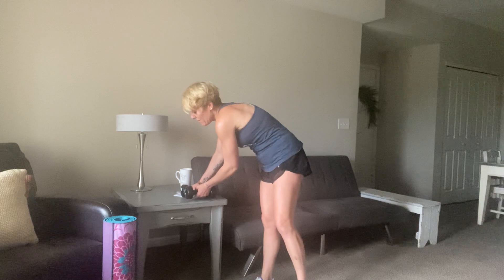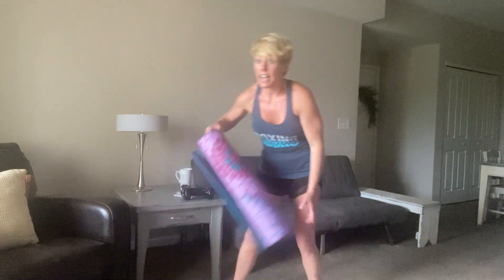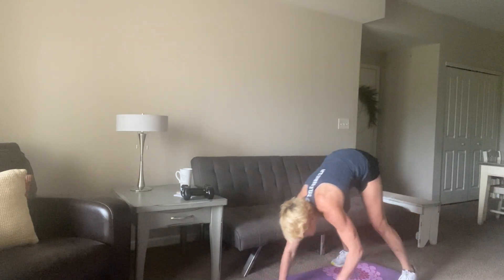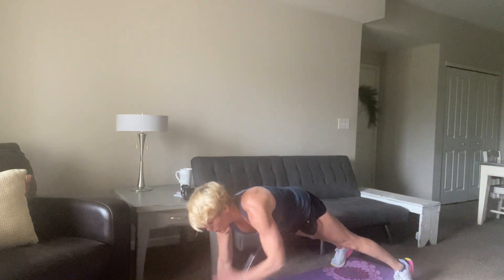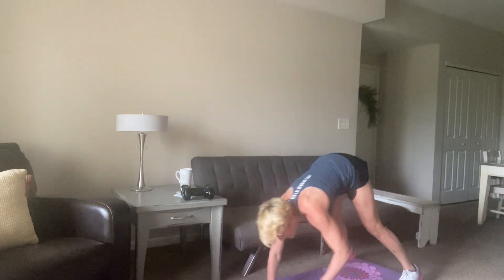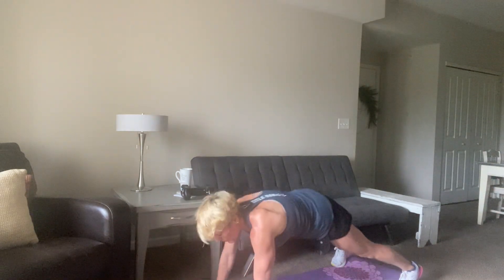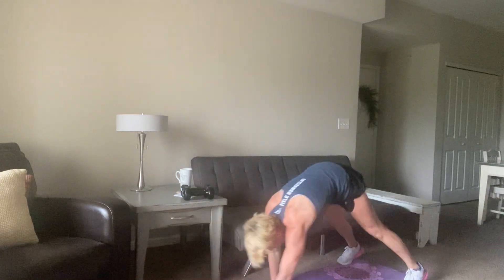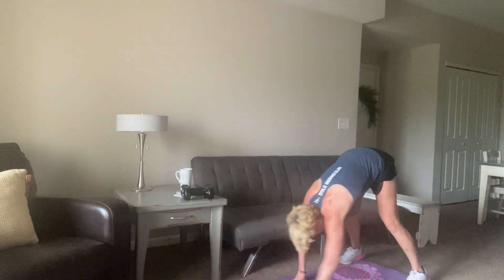We've got some walkouts. We're going to walk out, do a push-up, do two shoulder taps, and then walk right back in. To save time, just keep your hands on the floor the whole time without fully standing up — take the legs wider. You're going to come down, have the push-up, add two shoulder taps, and then walk yourself right back in and right back out. Inchworm in, inchworm out. If you need to do the push-up on your knees, you can. If you need to leave the push-up out, just give me two shoulder taps. Full body in four moves.